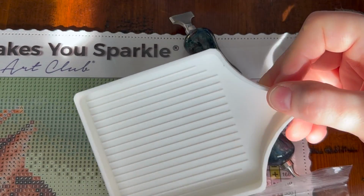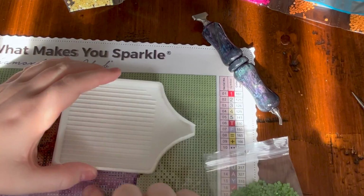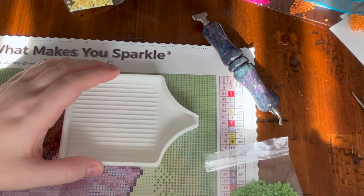This one's the small size. I like the small size. Their large is huge for me, so I stick with the smalls. There are all sorts of companies out there that do make 3D printed trays.